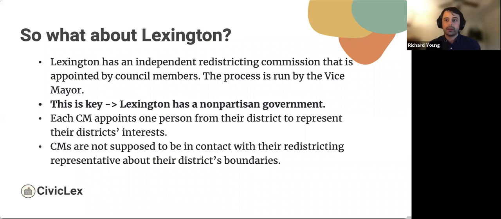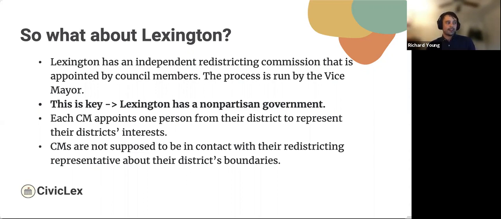But one of the things that really sets Lexington apart in its redistricting process is that Lexington has a nonpartisan government. And this is really huge. In a lot of other communities, it ends up becoming a partisan fight between two political groups, often two political parties, that are really trying to vie for power and draw boundaries based on their political interests. Well, in Lexington, because we don't have a partisan government and council members don't wear their political parties, that conflict over political power is much more diffused. So we don't really have that dynamic that a lot of other cities, even cities as close to us as Louisville, have when they're redistricting, because they do have partisan local governments where you're either a Democrat, Republican, or one of the other political parties that you might be affiliated with.